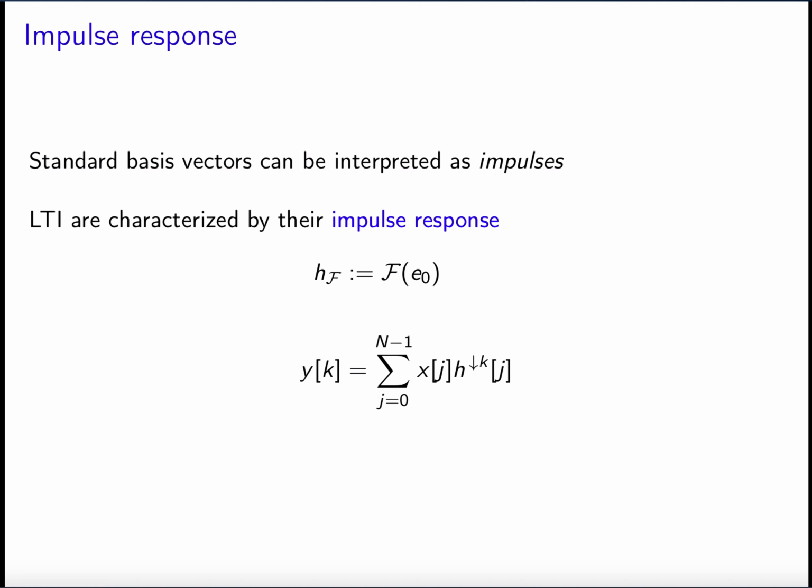The idea is that if we have y and x, the only thing we need to do is take h, shift it, and then weight it by the entries of x, and that is going to give us any entry of y. This is called a convolution. And that's my favorite way of motivating convolutions. You assume translation invariance, and then you realize that applying a linear function that is also translation invariant just results in a convolution.